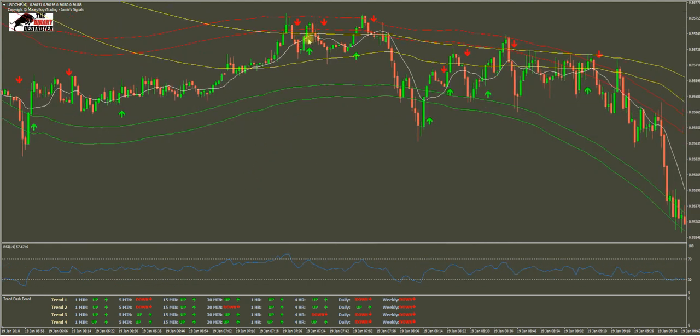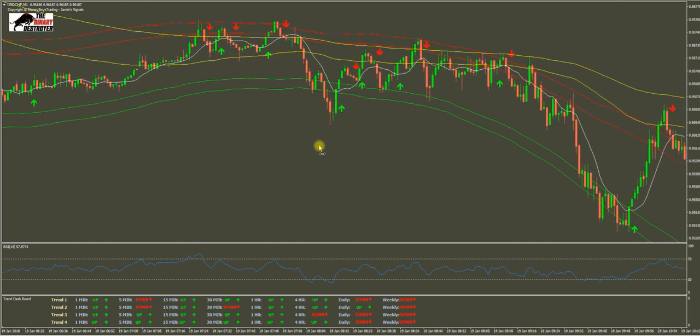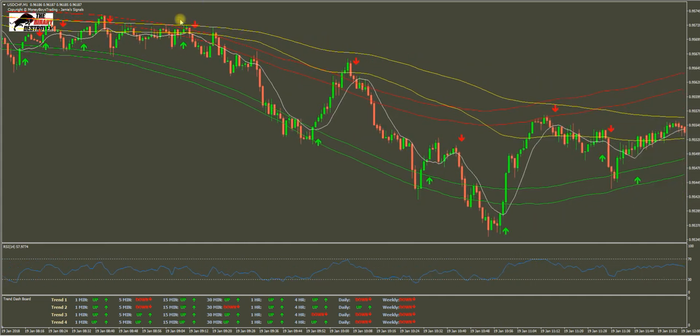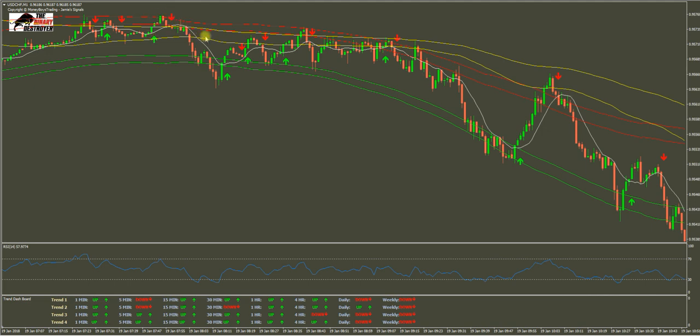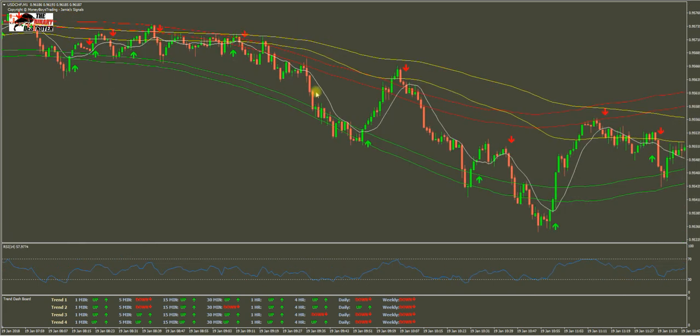Now, I wouldn't take these trades, even though they were winners. I wouldn't take them because look, the price has already broken that. It's already gone through. It's not reversed in between the moving averages. It's broken it, so to me, it's telling me we're in an uptrend. So I would have left it from there on. And then we came back down again. Okay, we went into a range there, a bit sideways. You see how, look at the price bands, it went sideways. And then we dropped again.